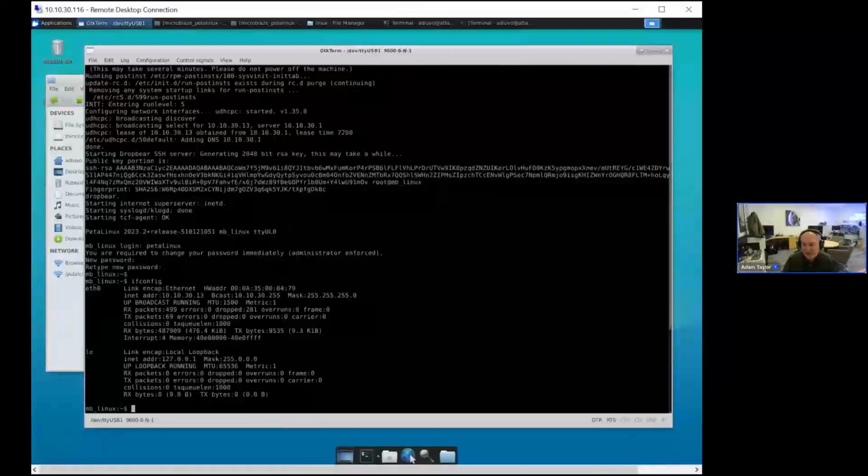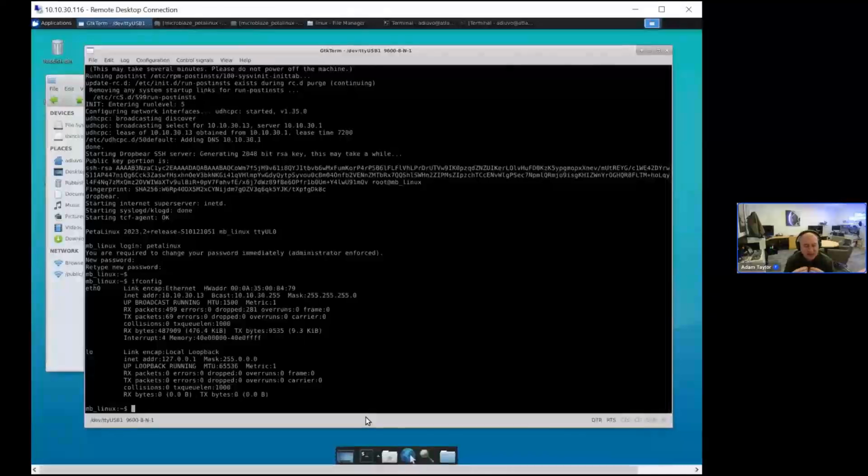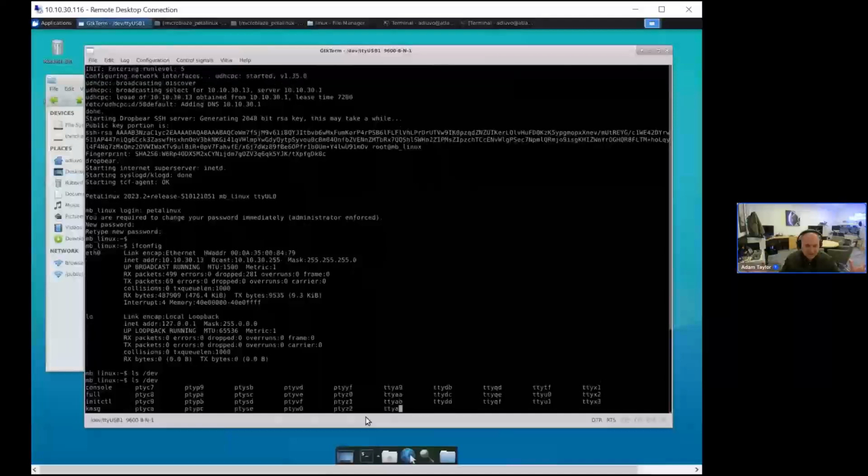The other thing I want to check is that I have the SPI dev. If you remember, we enabled the user SPI space, and I made some changes to the device tree to do that. I want to make sure that's actually reflected in the design. So I'm going to look at the devices in here. I'm going to do ls /dev, and then we're going to get a huge list of things, and we're going to go looking for it.